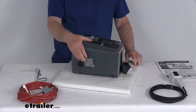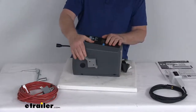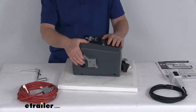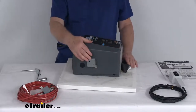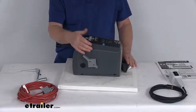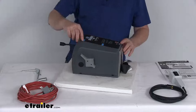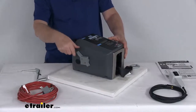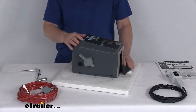The clutch lever on the side here allows for nice smooth load control and easy strap removal. The clutch lever on this winch is spring-loaded so that it returns to the engaged position when it's released. The lever will, however, remain in the freewheeling position if you rotate it completely forward to freewheel. Right up at the top here it says Engage Gear, so right now it's back here, meaning it's engaged and you can operate it with the remote.